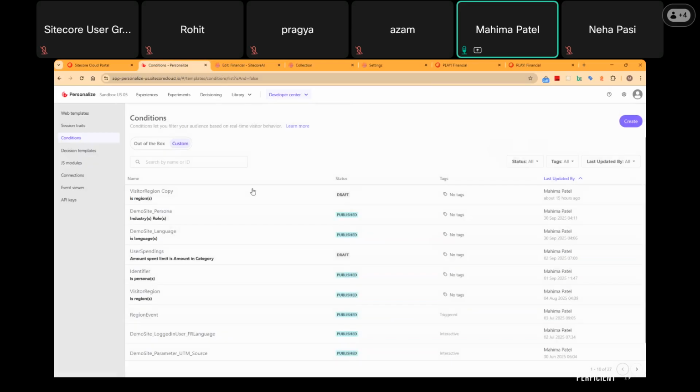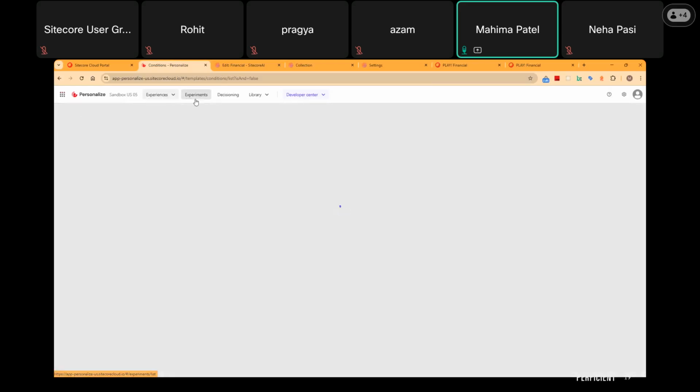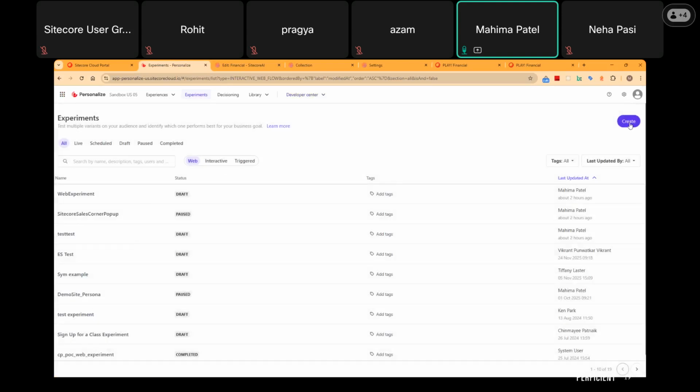So here you see you get the option for experiences and experiments. Once we click on experiments, these are all the experiments that are present. While creating experiments, there are three types of experiments that you can create. One is the web one. This is basically dynamic. It offers a dynamic web template. You can create an offer and content via the template, and you can also add your custom HTML, CSS, JS to render the data, or whatever data will get displayed can be handled. It is all customizable. Then the next one is interactive.